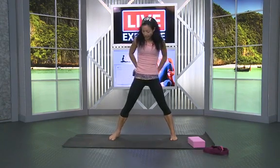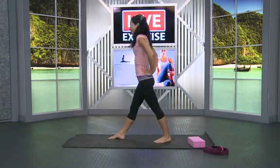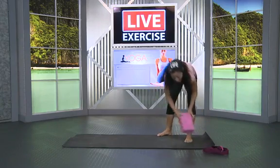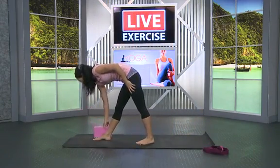All right, guys? We're going to turn the right toes to face forward, and then step your left foot a little over to the left. So we're setting the hips and shoulders square out in front of us. I'm going to grab the block. You can too. All right? I'm going to set it up ahead of time to the outside of my right foot.